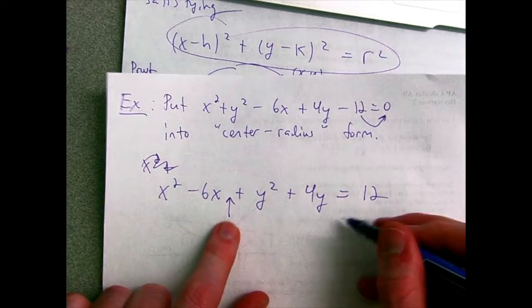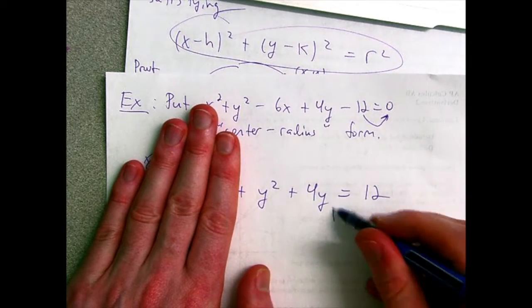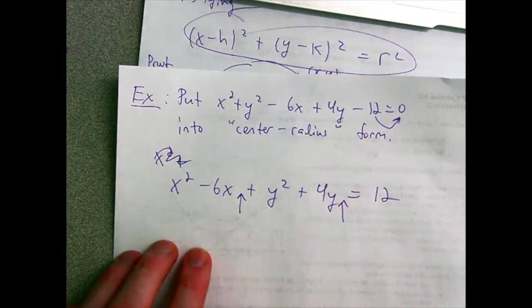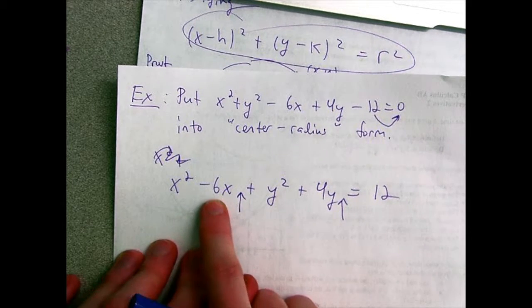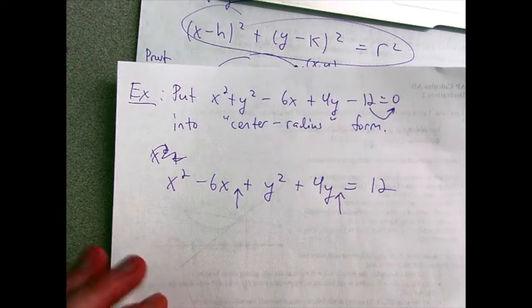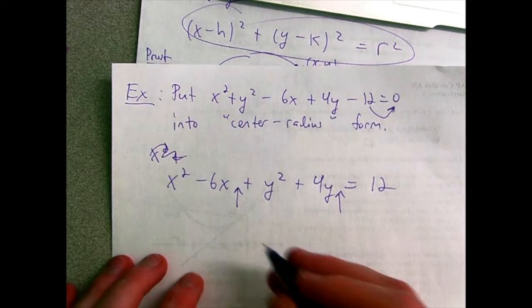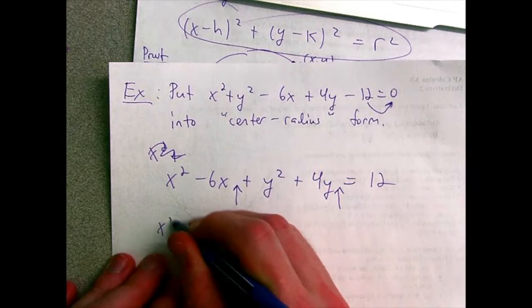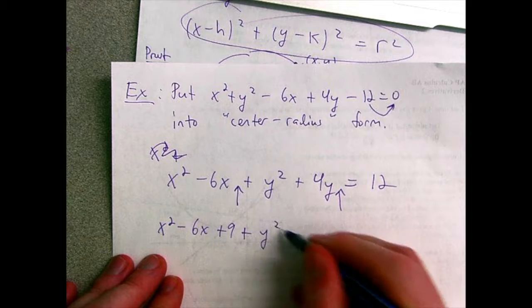Okay, so now what I'm going to do is complete the square, but I'm going to have to do it twice, once for x and once for y. If you hide the y terms and just look at that first expression there, x squared minus 6x, it's very similar to the quadratic we just solved. I'm going to add a funny number right here to complete the square in x. And I'm also going to have to complete the square in y. I'm going to add a funny number right here.